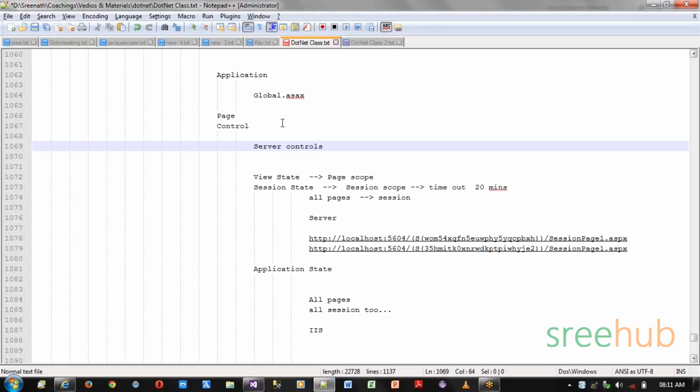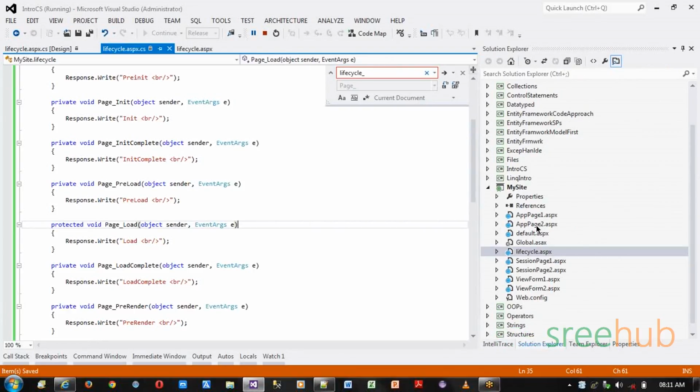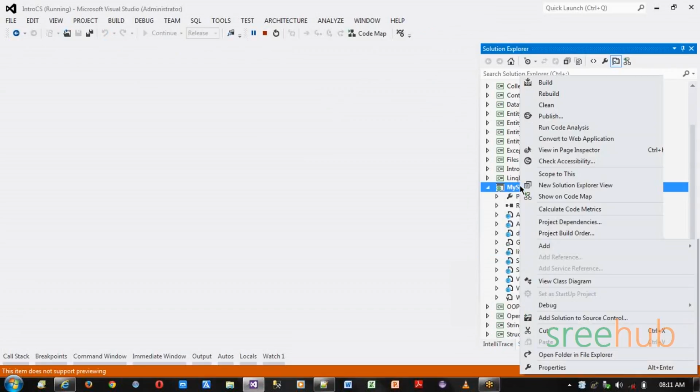And all the events which we are going to create on different controls are going to hit the controls. So let's take an example. We have already seen one example of a button, where each control may have many events. Let's take the example of a button. Let me close all and create a new page.